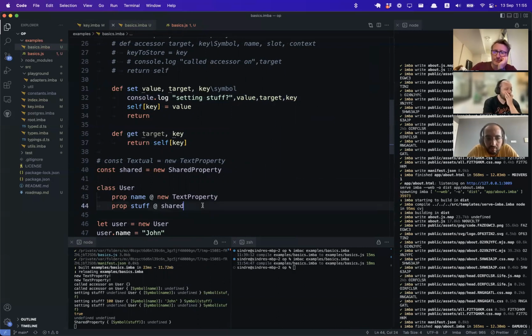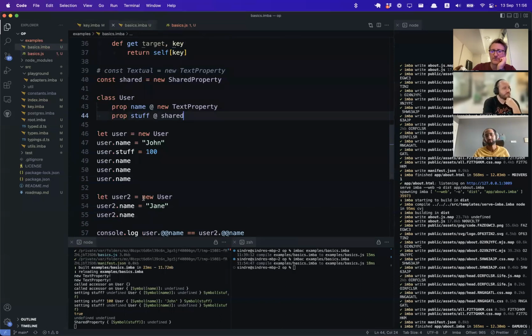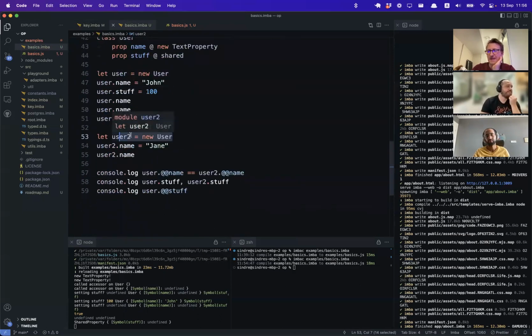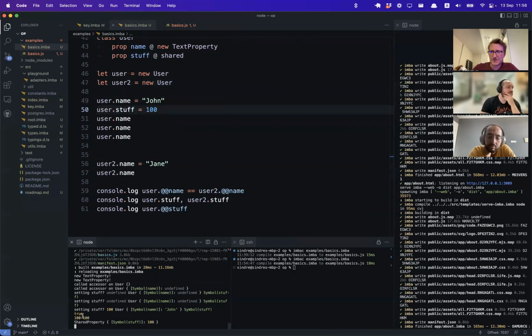But just like other fields, when you initialize a class, it will actually set the values to undefined unless you have a default value. So when we created new user, it set user.stuff to undefined, no, user2.stuff to undefined. And since those two shared the same accessor, it happened that way. So if we instead do this, and we set user stuff afterwards, now you see that it actually uses the same shared property.